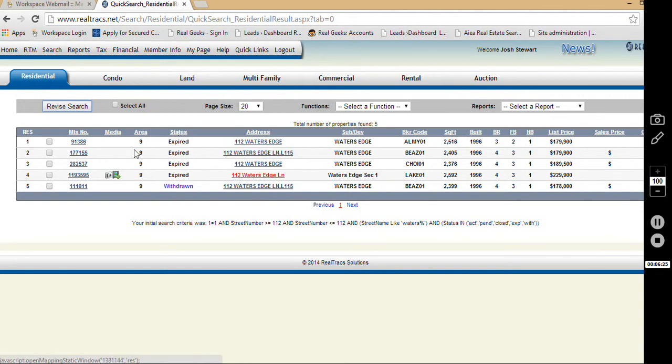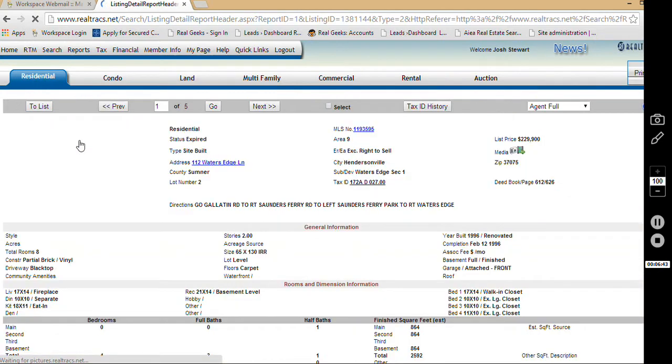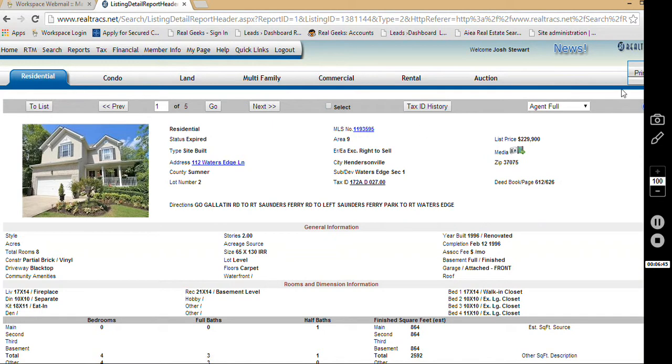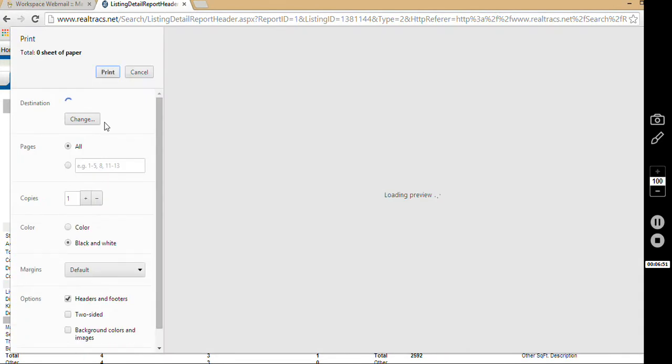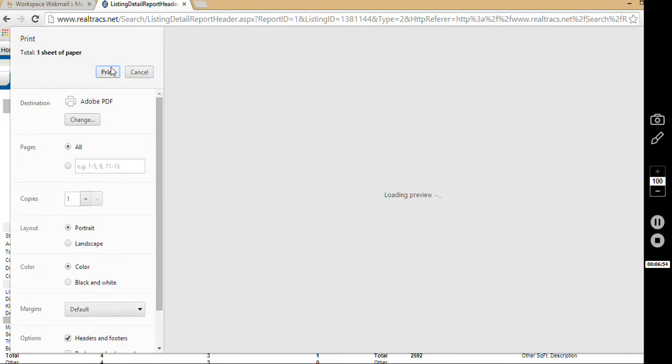It still found them. So if we ever ask you for the last history sheet, report sheet, here's how you would find that. You would click on MLS number and find your largest number. That's the latest information on it. And you would click on the MLS number, and that will bring up this sheet. And from here you just simply go to print, and you would print that to a PDF file and save it in a folder for us correctly.